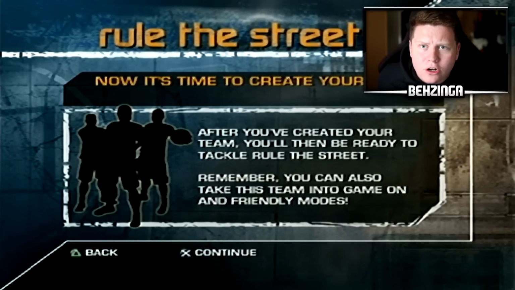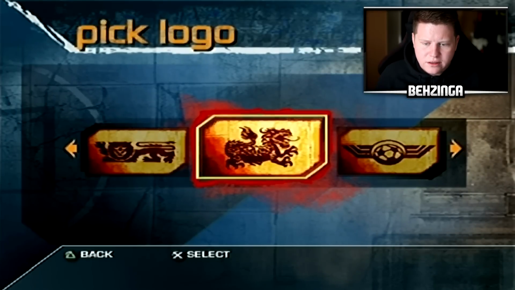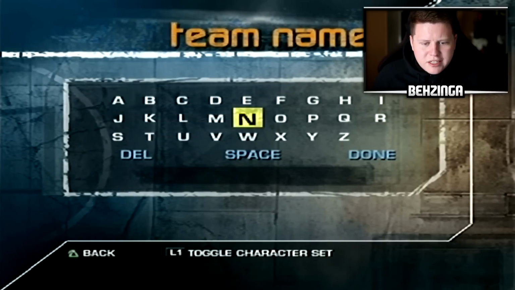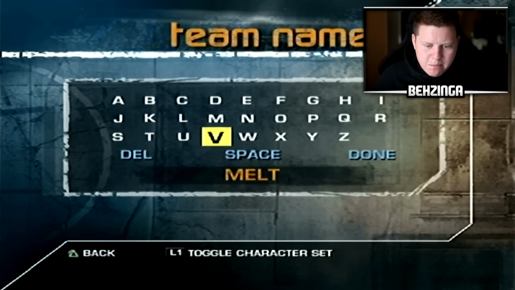Now it's time to create your team. Let's do this. We're gonna be the lion, no, the tiger, no, we're gonna be the dragon, that's what I mean. We're gonna be the dragon that we chose before. Team name. Right, so we're gonna call our team Melt Boys, I've decided. We're gonna be Melt Boys, okay? The Melt Boys, yes. That works.